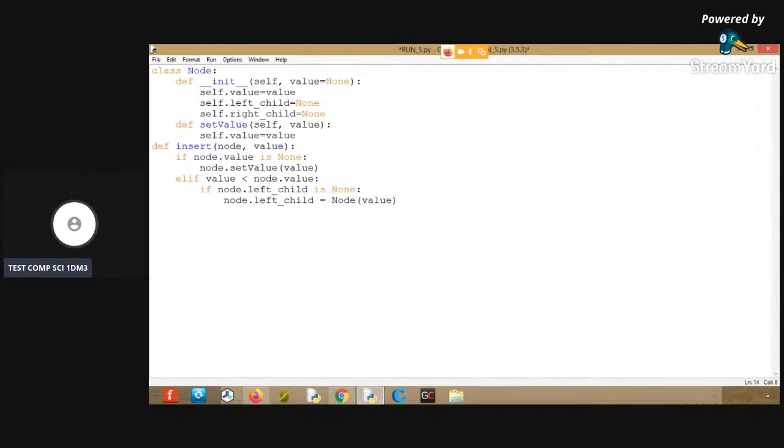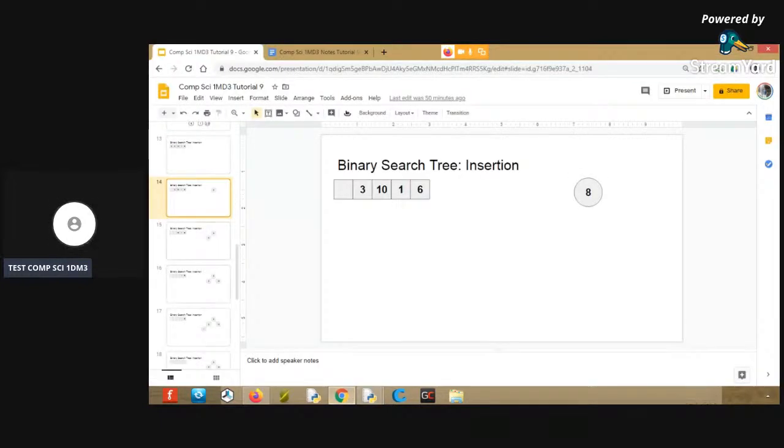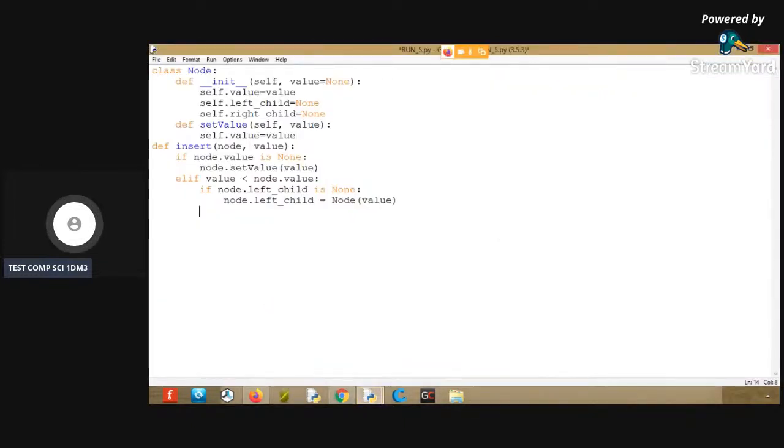But what if this value is defined? What happens next? Let's say we're not at this stage of the search tree, but at this stage. So if we're passing in another value and we're going to go on to the left branch, but that is already defined, what should we do next? How do you perform the same operation down here? Any ideas of how we can perform this function again? Anybody write in the comments what the answer is? Recursion, yeah, that's it. Perfect.